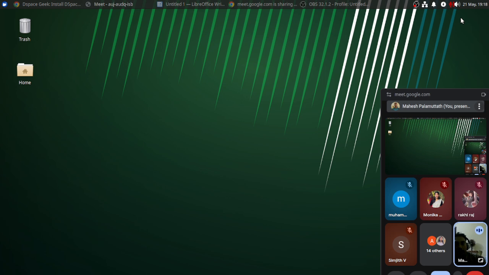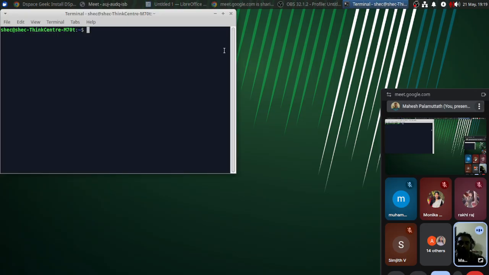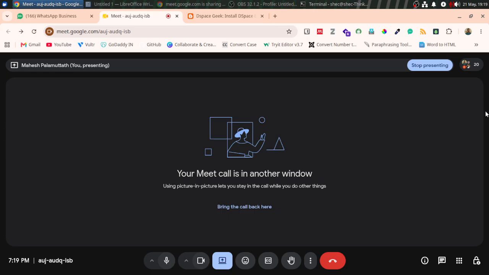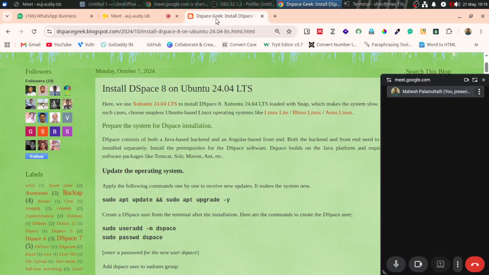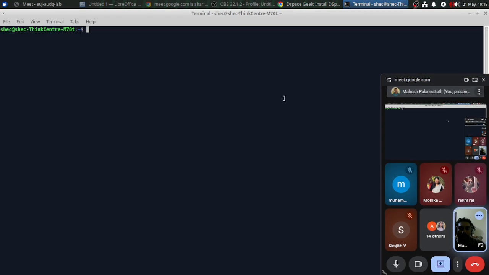So whenever you install an operating system, any Linux based operating system, after the operating system installation, you will execute two primary commands.